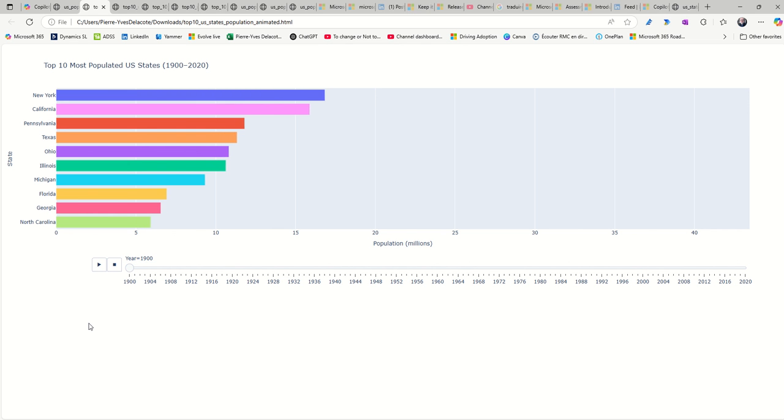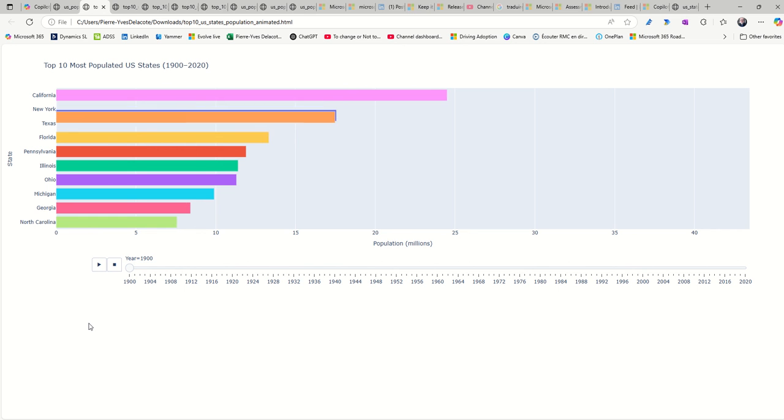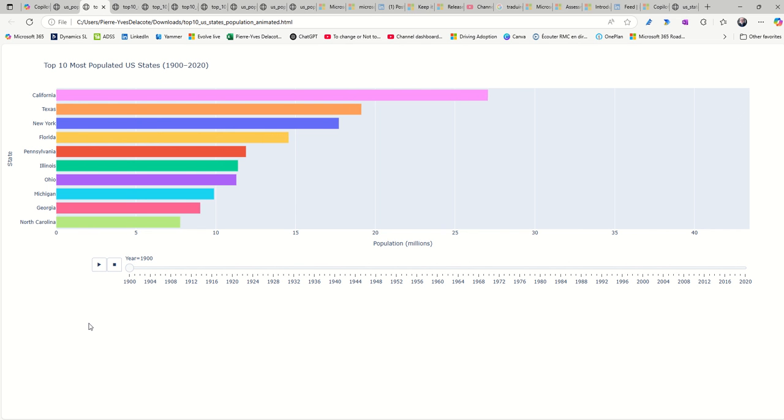The data is probably not totally correct because I just prompted, but if I was feeding it an Excel file with a lot of data, it would probably rely on that data instead of trying to query information from the internet and probably struggling with it. And everything is done through Python here. So it's generating Python. It's just amazing.